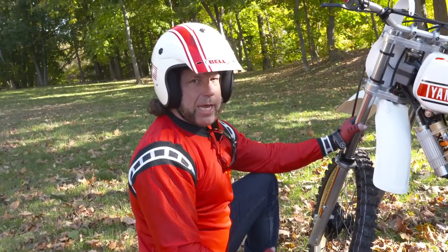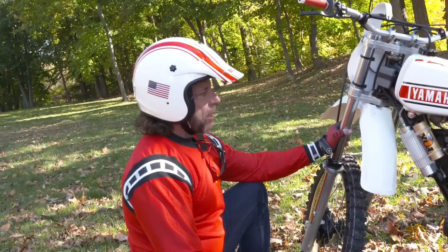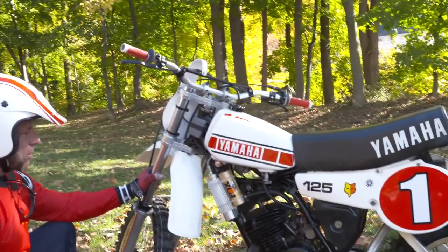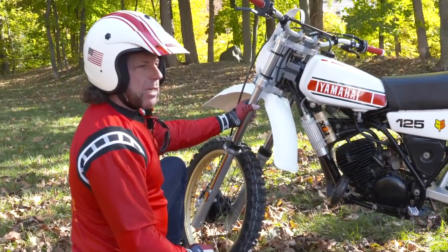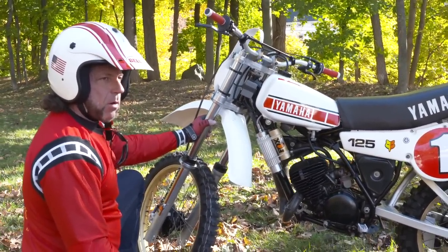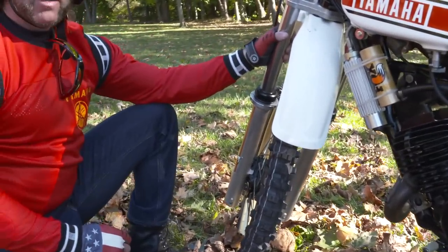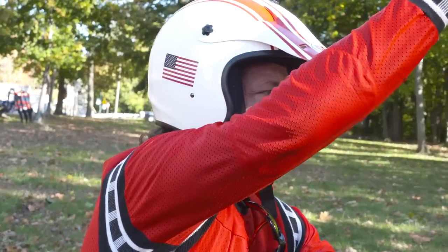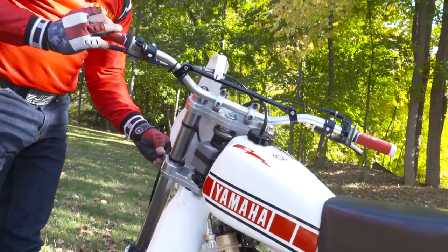And it also is a tax deductible purchase if you are looking to invest in your retirement. The United States Internal Revenue Service, IRS, recognizes classic motorcycles as part of a retirement investment. So you can actually write off this. If you talk to your accountant, you can write it off as an investment on your single employee pension plan. So that's about all I have to say about it. Kenny, is there anything you'd like to add?